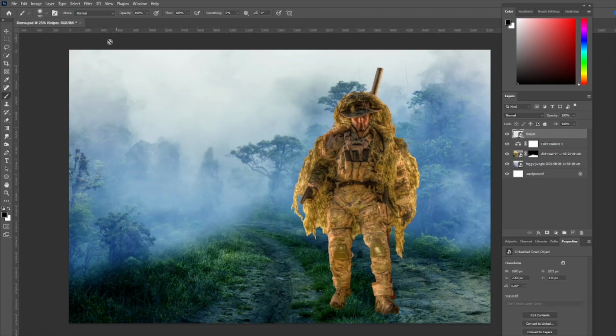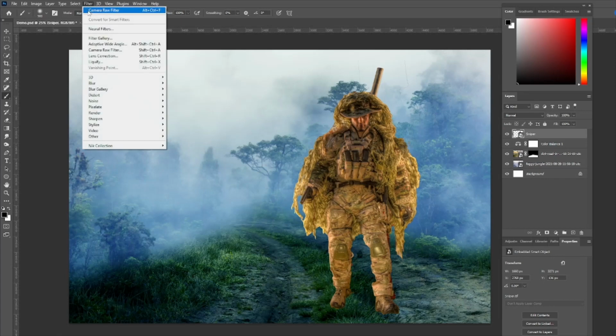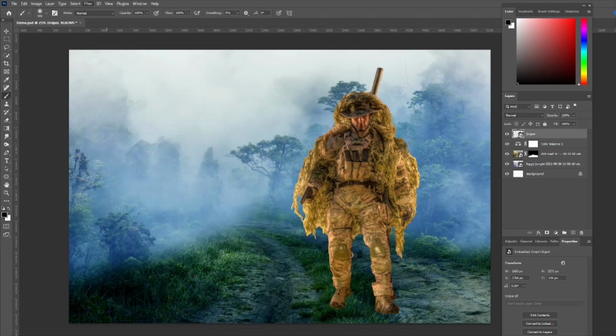Okay, now I'm going to go into Camera Raw Filter and change his coloring and temperature to help him fit better. It was already a smart filter. I would have clicked convert to smart filter if it wasn't already that way. And then I'm going to go to Camera Raw Filter.